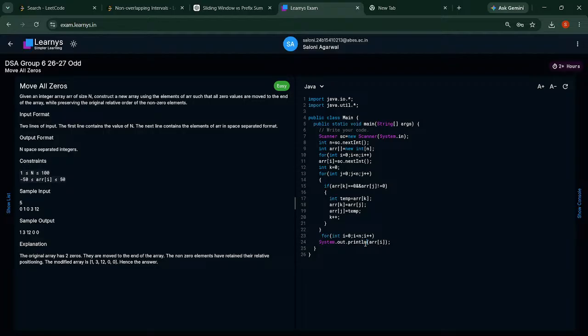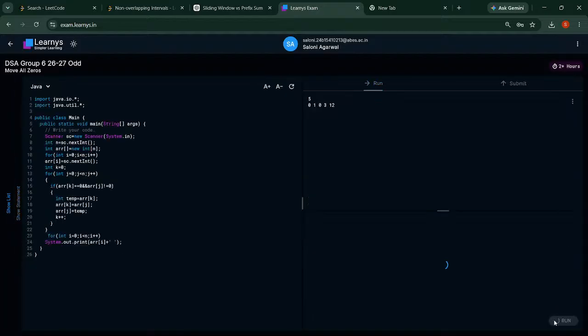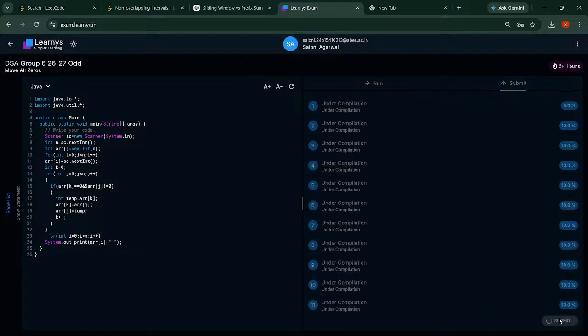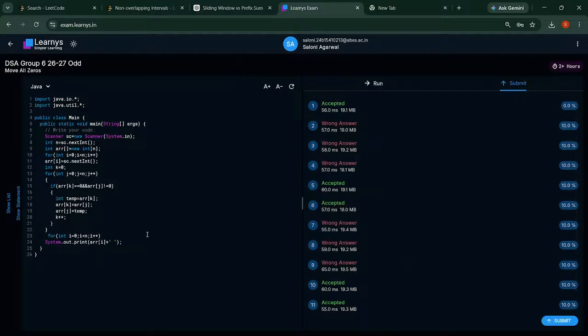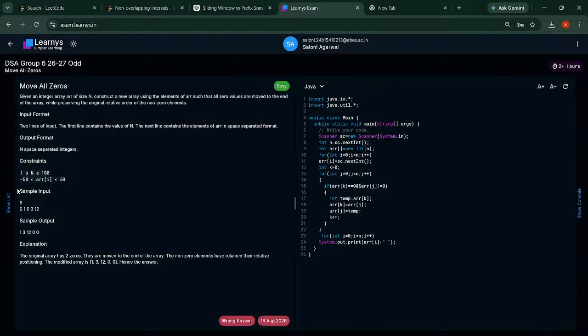Okay, it should not be a new line. It should be a space here. We will see if it will work or not. Okay, it's not working for some cases. We can't even see the cases on the website.